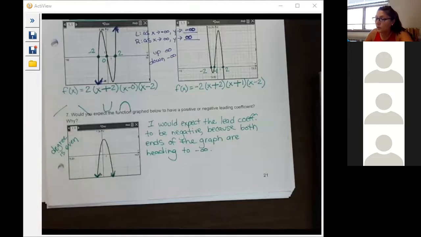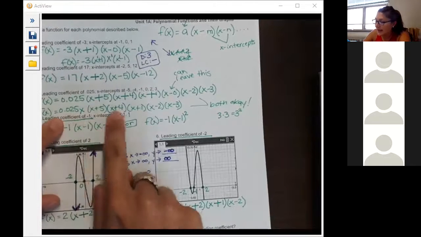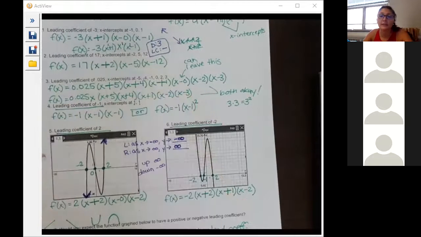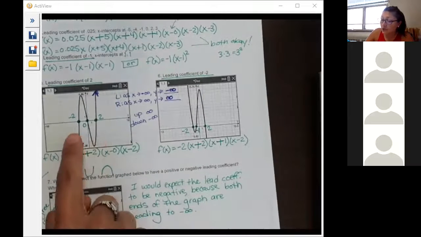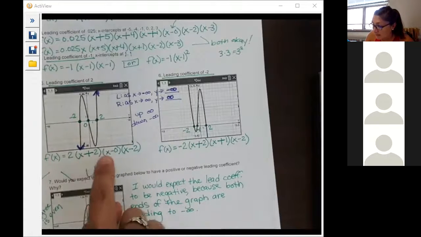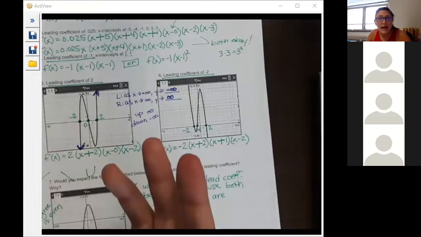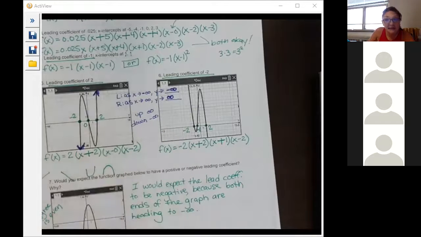And so what we'll be able to do at some point is, just based on the function that I have, be able to say, here's where I expect there to be x-intercepts, here's what the end behavior should be, here's where I have y-intercepts, here's where I would expect these different things to be happening for this function. Or vice versa, if I have just the graph, well, these are the x-intercepts, so I know my function could look like this, and because the end behavior is this, I know that the lead coefficient should be positive or negative.